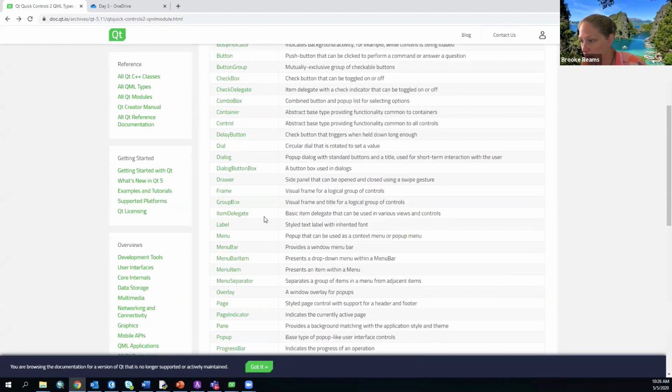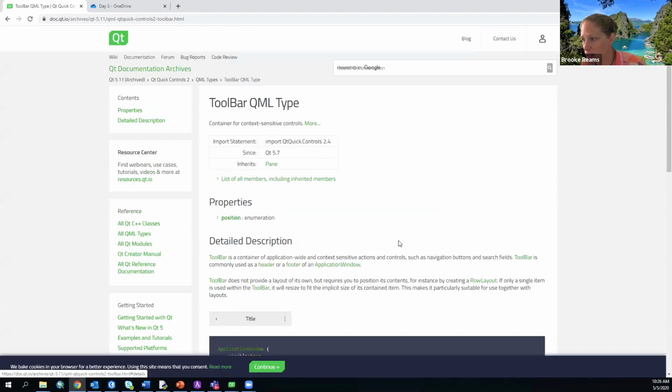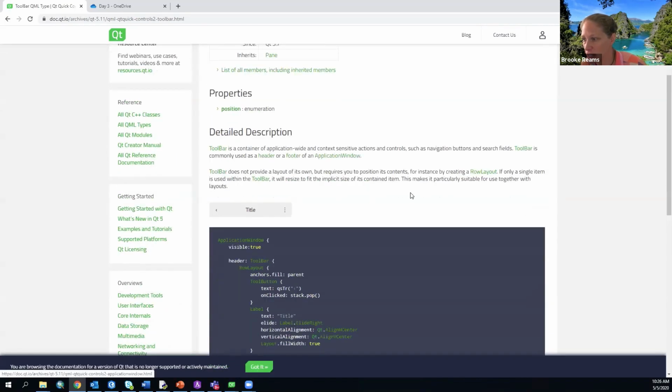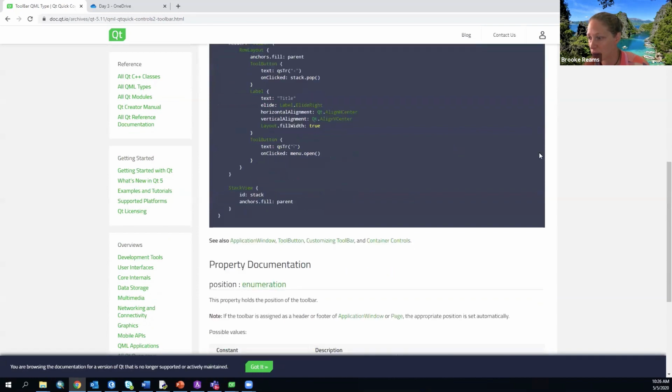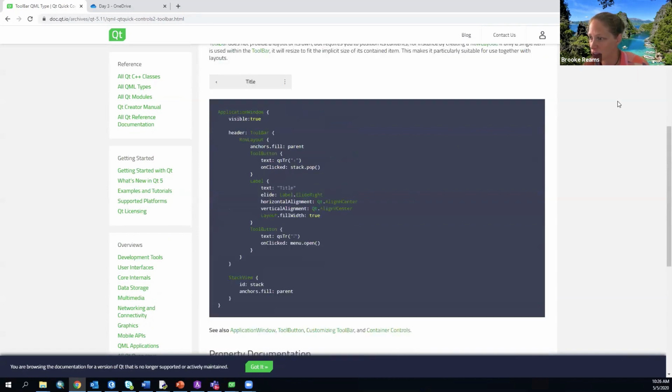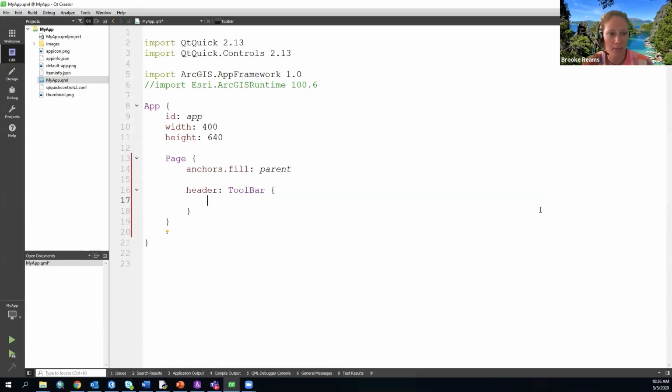So toolbar, we can see here, is also one of those components. And if you're interested in learning more about this, then I definitely encourage you to take a look at the help topic after the demo. But toolbar has many properties that we can utilize that make it easy for us to develop a nice looking toolbar with some tool buttons.